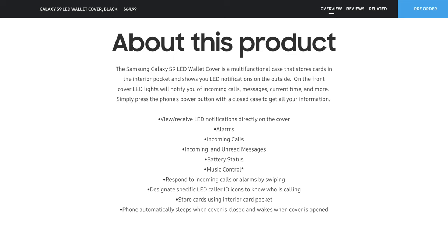You can also respond to incoming calls or alarms by swiping. You can designate specific LED caller ID icons to know who is calling. Also, you can keep some store cards using the interior card pocket. Also, the best thing about this cover, when you close the cover, the phone will automatically sleep. And once you open the cover, the phone will wake up.